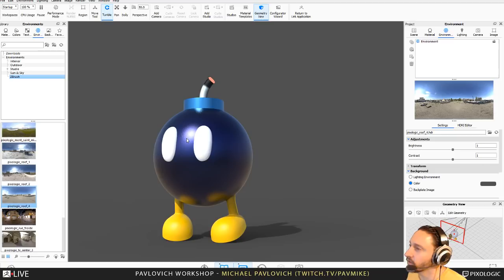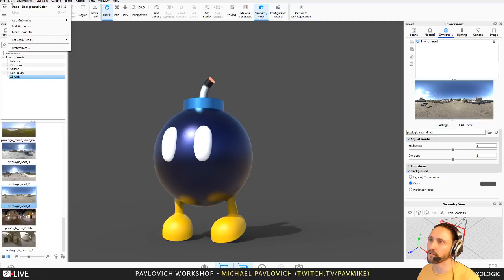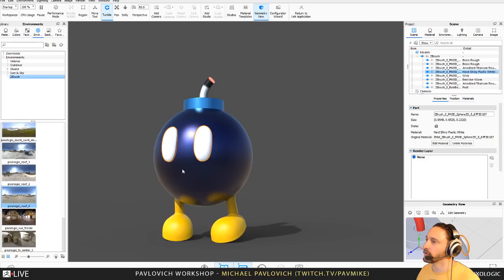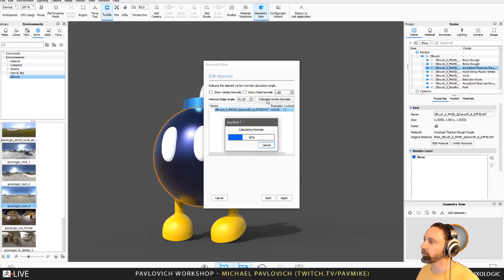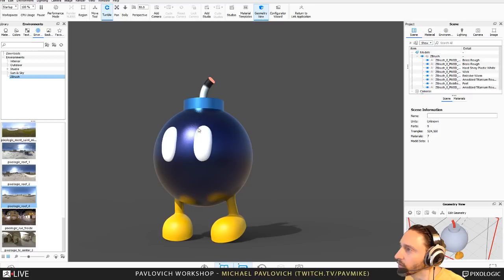So what you can do, instead of going back to ZBrush and subdividing and bringing it back in, is, I think you can do this in all the versions, go to edit geometry here. Actually cancel that. Go to scene, tap the geometry you want to edit, edit geometry, and we're going to smooth the normals on here. So we're going to edit normals, we're going to say calculate the vertex normals, and we're just going to smooth these things. There we go. I think that did it. So now you won't get the slight artifacting on there, and you don't have to go back.